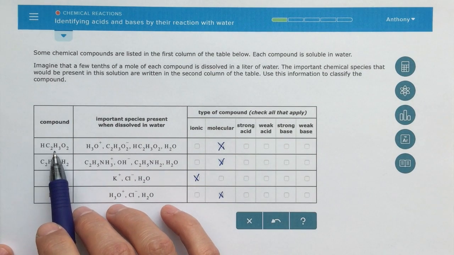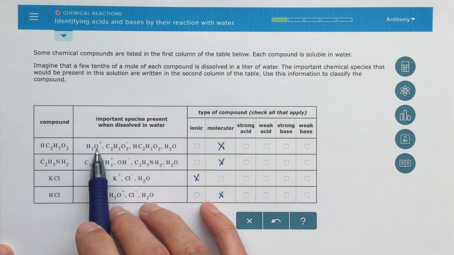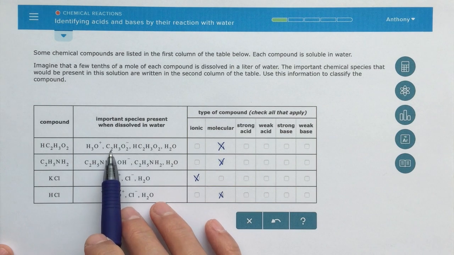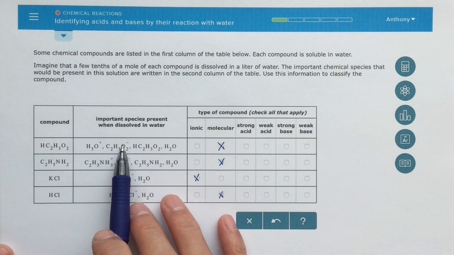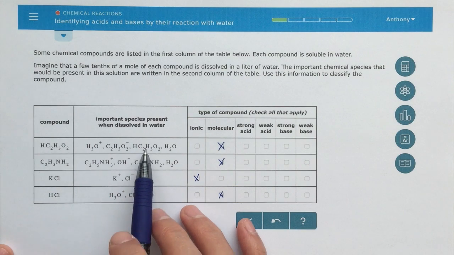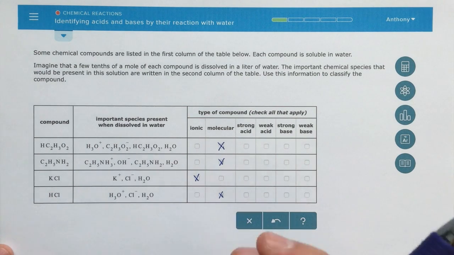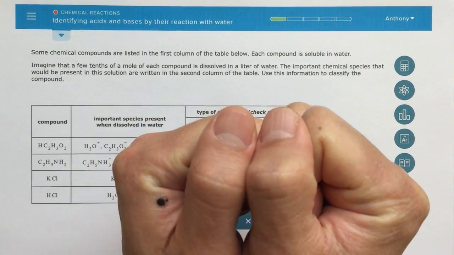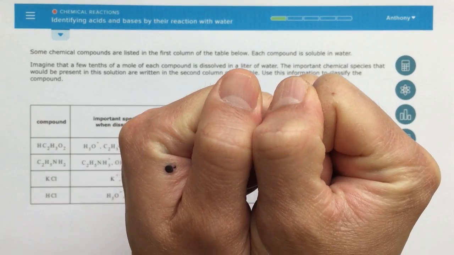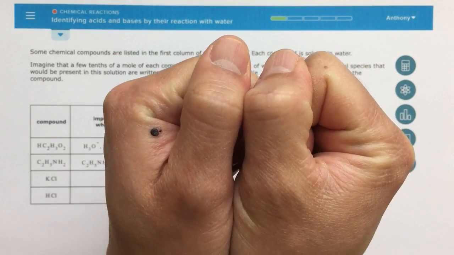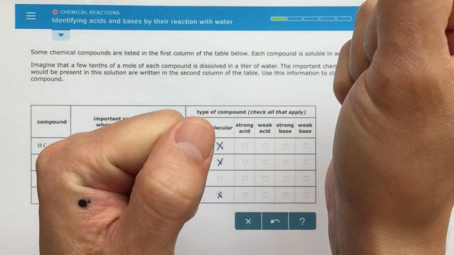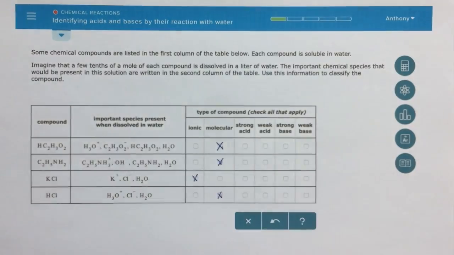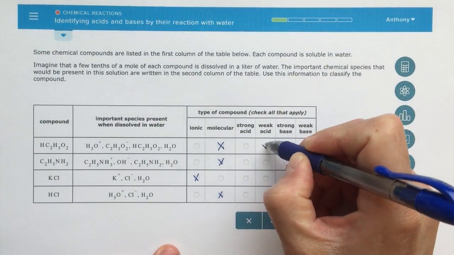So here, HC2H3O2, I'm seeing some H3O+, tells me that it's an acid of some sort. I got H+ dissociation. C2H3O2-, that's the conjugate base of this weak acid. And then I also see some of that weak acid still intact, right? What that's suggesting is that HC2H3O2, when you put it into water, some of it stays together. It's moving around in the solution together. And then every once in a while, they will dissociate, right? A little bit will dissociate, but mostly they're actually going to be intact together. So that's going to be a weak acid.